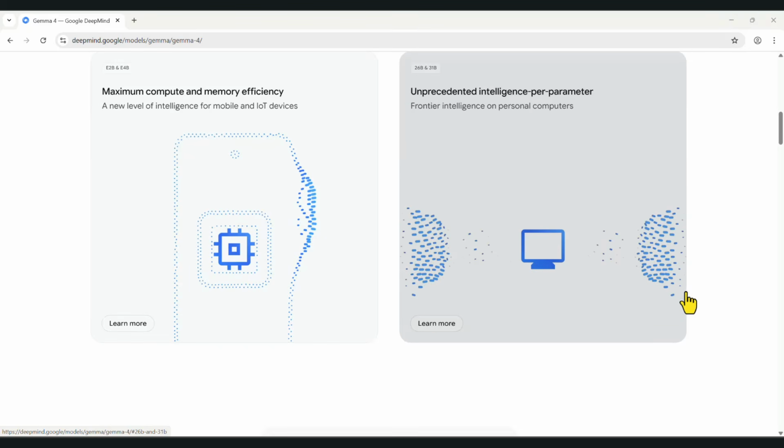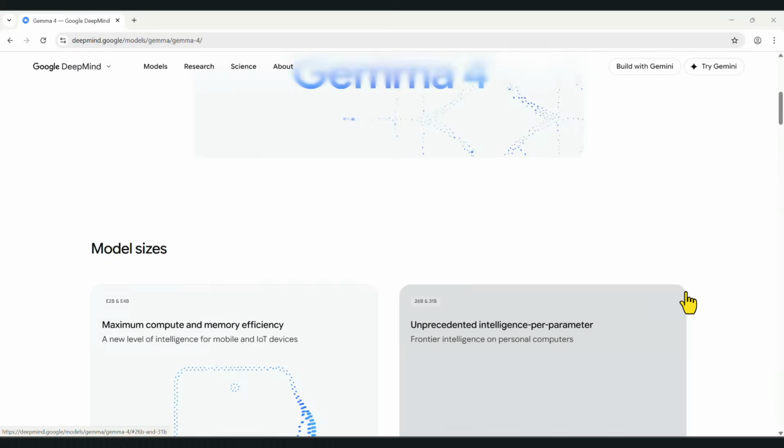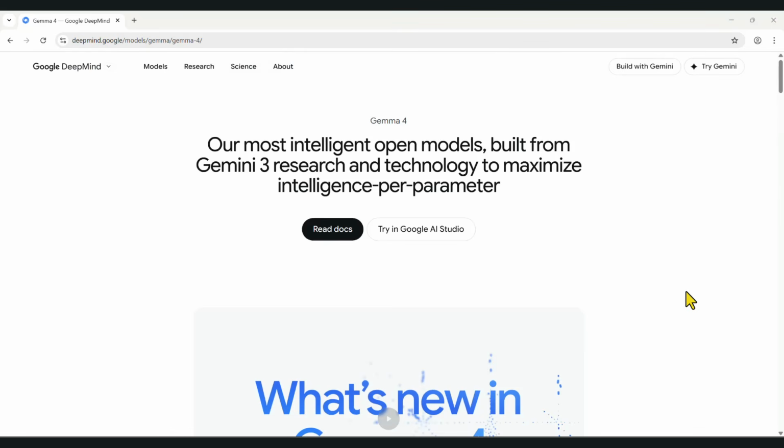Now, there are a few models that you can download. I'm just going to show you how to download a Gemma4 model and run some prompts on your local computer. And bear in mind that the data that you use never leaves your local computer, so it is safer than running an online AI model. This is perfect for testing as well.